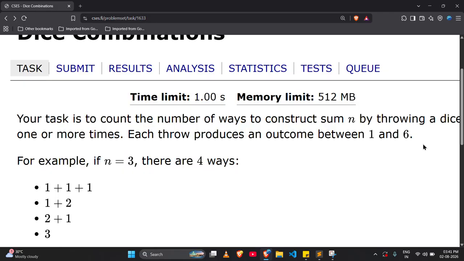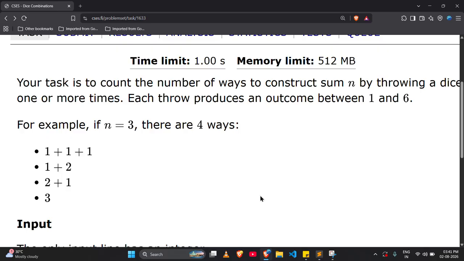So I roll a dice and let's say 2 comes up. Now my problem reduces to forming a sum of 10, because out of 12 I already made 2. So that becomes a sub-problem of the problem. And since we are solving sub-problems, it might be a dynamic programming question.